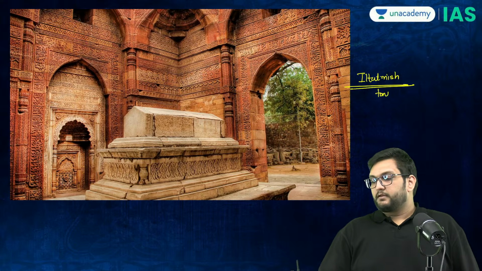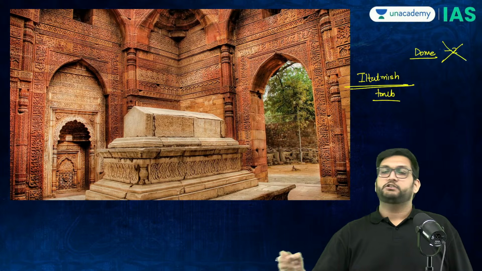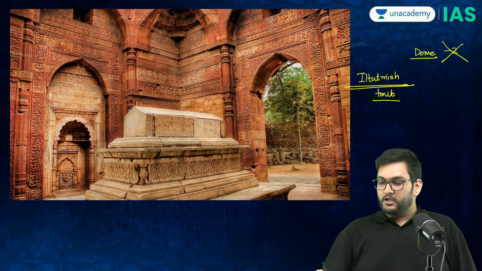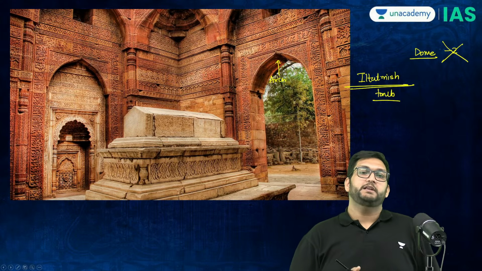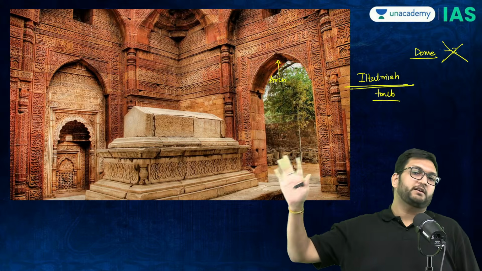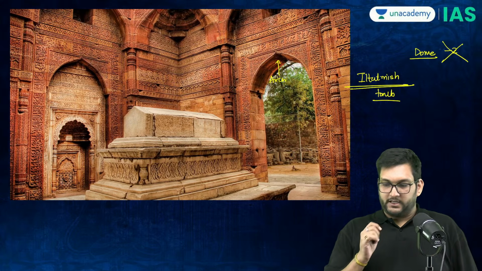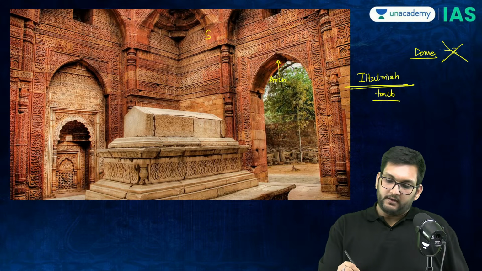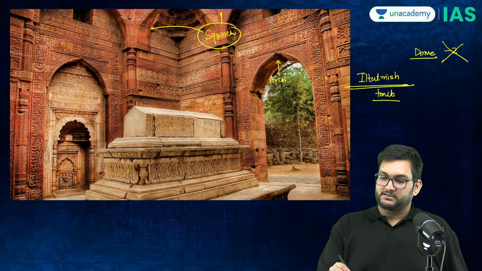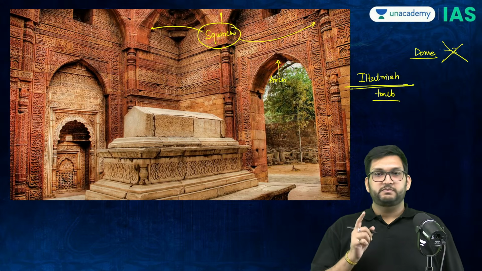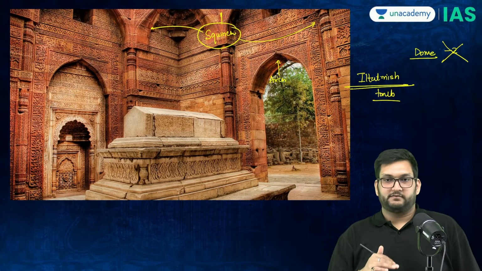Iltutmish's tomb, firstly, it had a dome which was created two times, but both times it got destroyed. This tells you that though the arch had been mastered, the dome had not been mastered properly because it did not survive the monsoonal rains of Delhi. However, what is interesting about Iltutmish's tomb is we start to see the squinch emerging. The squinch structures are now being added, which means that they figured out the base, but they were not able to figure out the dome itself.